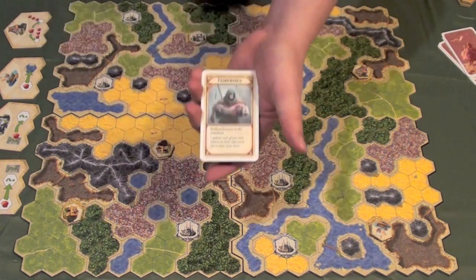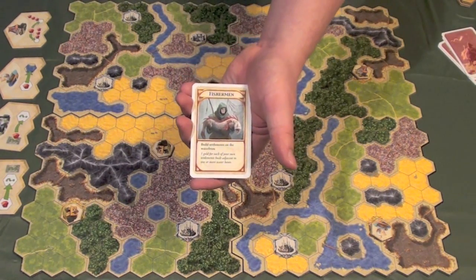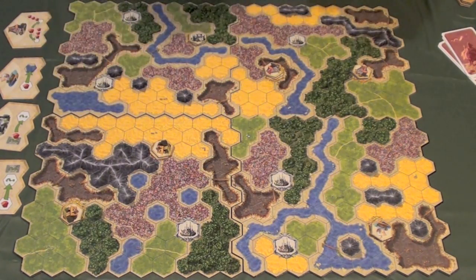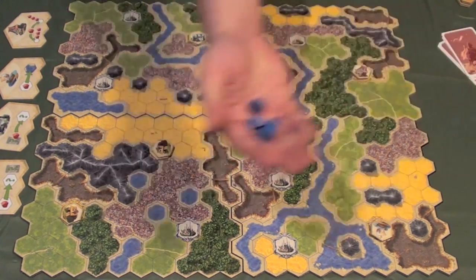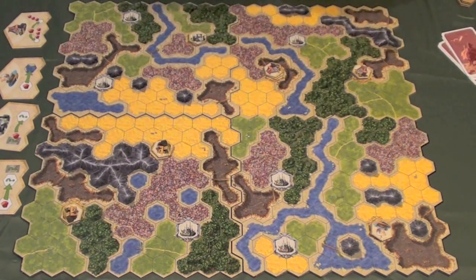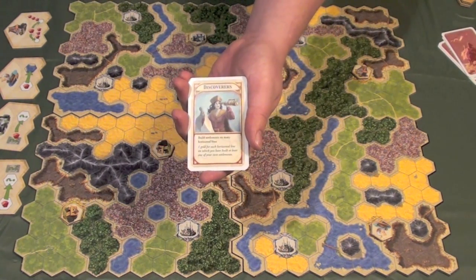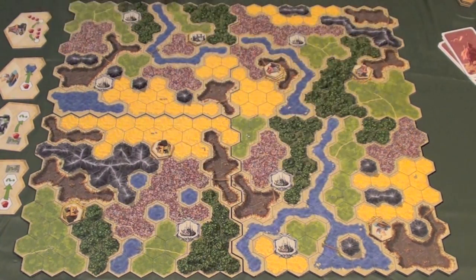You also have the Fisherman in this case, which says build settlements on the waterfront. So you're going to want to build settlements next to the water. And it says you get 1 gold for each of your settlements, each of your buildings, that you build adjacent to water. And then the third one says build settlements on many horizontal lines. Alright, well, we have vertical lines and we have horizontal lines. You're going to want to build settlements on as many of these horizontal lines as possible, getting 1 gold for each one that you do.